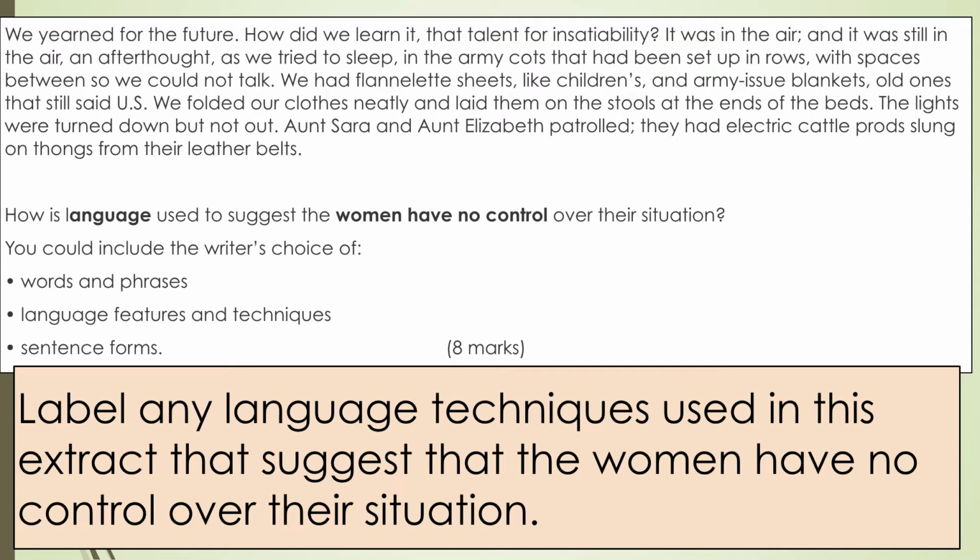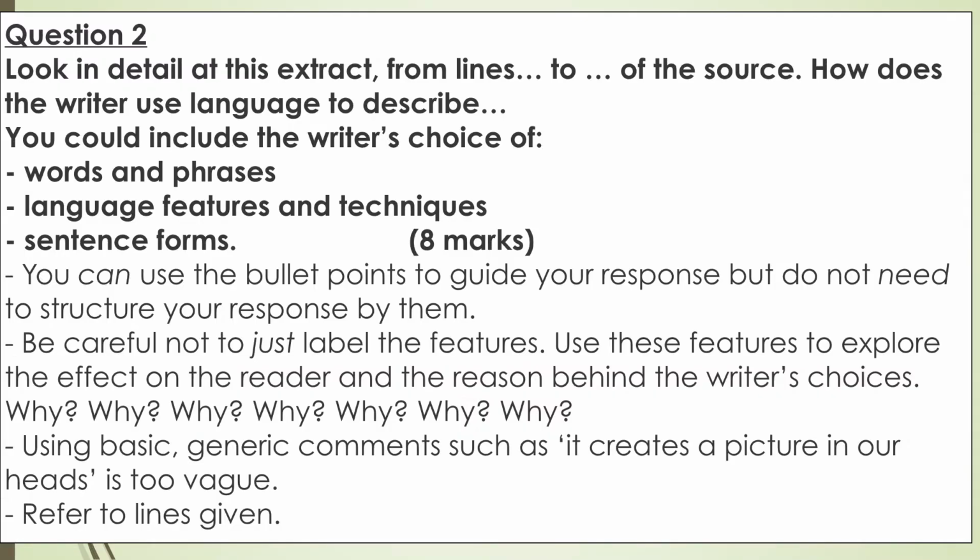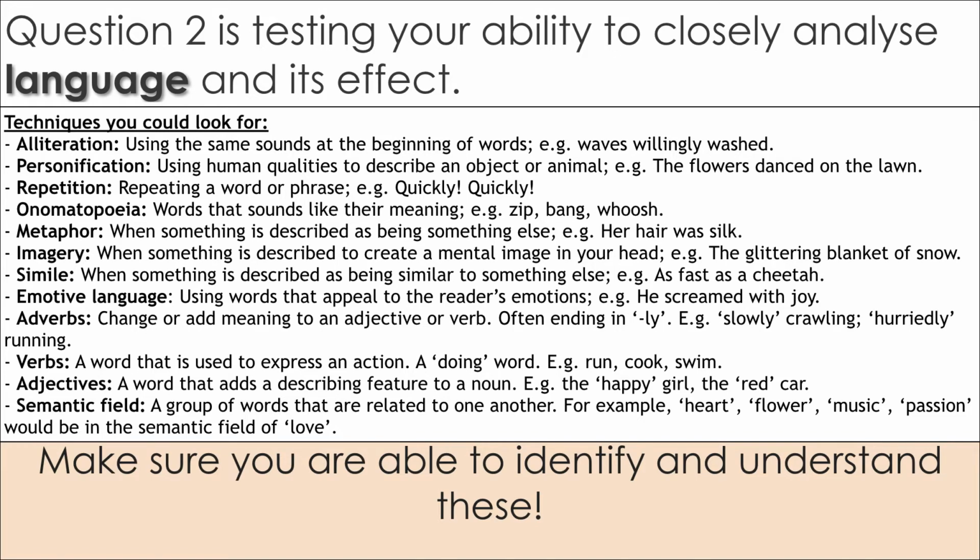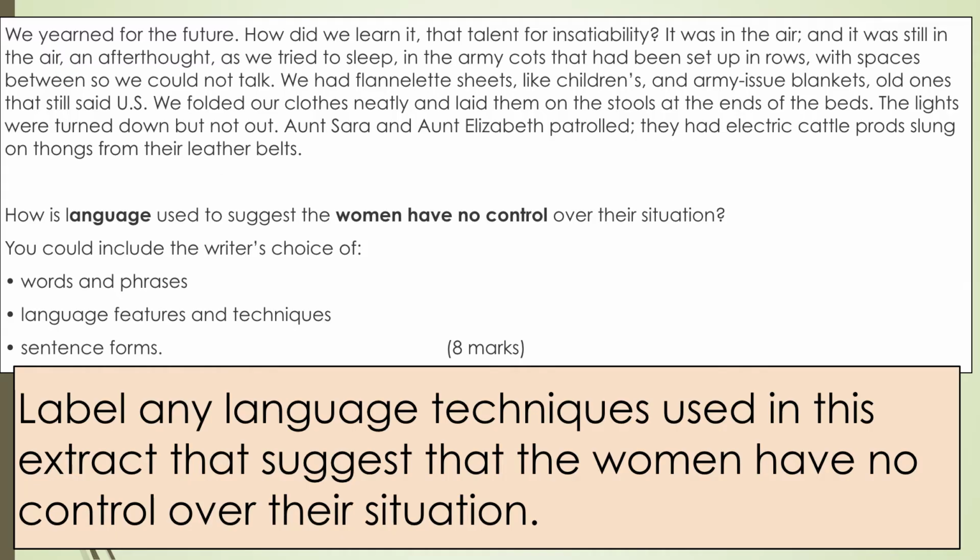Okay, so you should now have read the extract in front of you. Before you start answering your question 2, you need to label any language techniques used in this extract that suggest that women have no control over the situation. Again, refer back to this slide if you need to, but otherwise, start analysing and labelling any language techniques. So make notes, write all over your extract. If you've got it open as a Word document, you could use the highlight tool to start highlighting and labelling. But you need to start by labelling before you can answer the question.